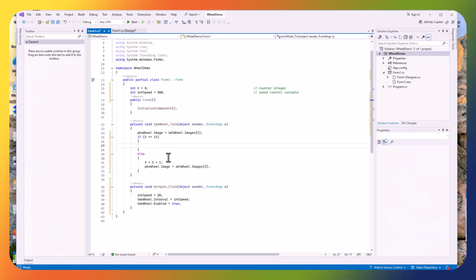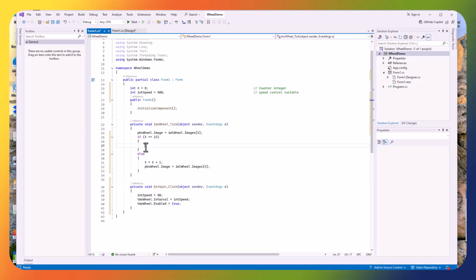Yeah, wheel. And everything's fine now. So if wheel is set equal to 23, we're going to do something. Otherwise, if it's not 23, that means we've gone through the list of images in the array, and we can start going back to image I equals I plus 1, and then grab our next wheel. Basically, this is a counter. If it hits 23, we've gone through the entire image array, and so we need to do something there. So we're going to set that up now.